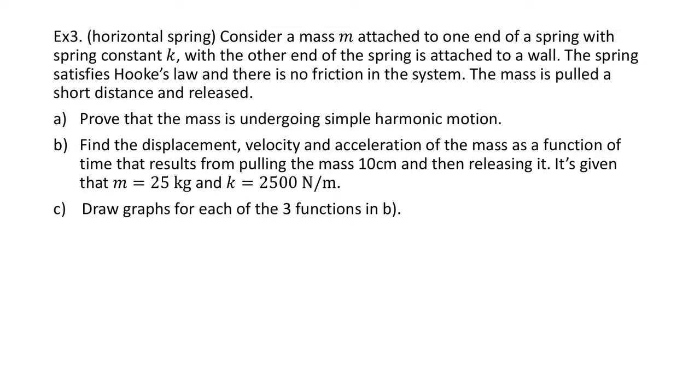Right, so for the first problem, let's consider a very classical, very simple horizontal spring mass system in which we've got a spring with spring constant k, and that satisfies Hooke's law, and there's no friction in the system. The spring is attached on one side to the wall and the other side to the block, and it's pulled a short distance and released. And now we've got to prove that the mass is undergoing simple harmonic motion.